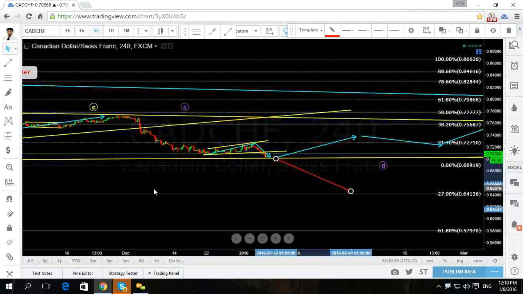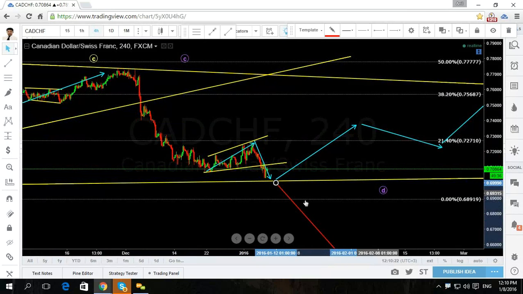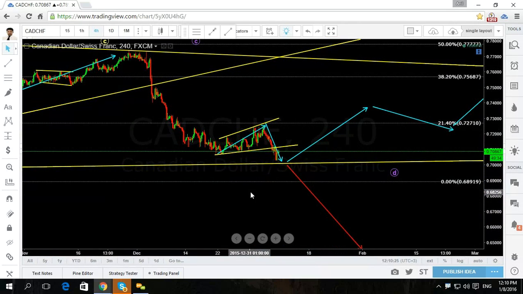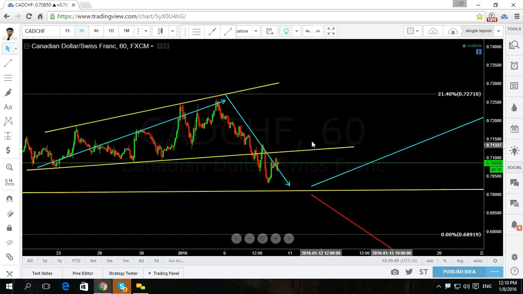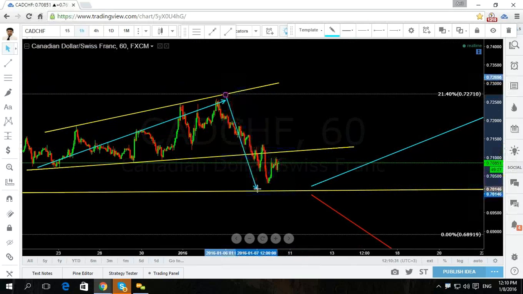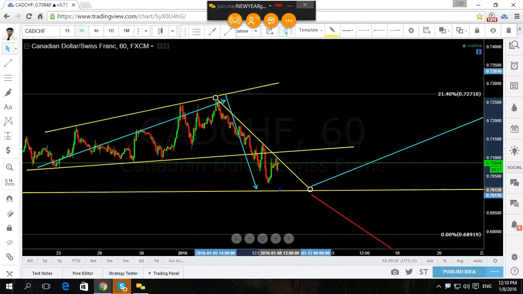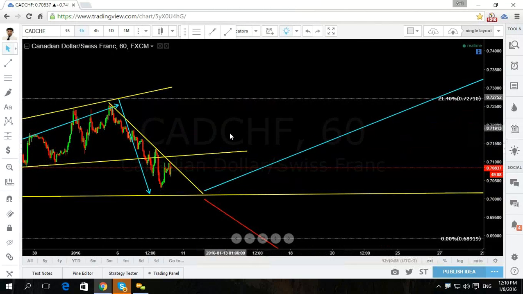Let's see. 4 hour. Starting to bounce. So it could probably be the upside. 1 hour. I would not be surprised if they go up, right? Because we are breaking this structure here. So we want them to break out of the structure. You're actually getting some consolidation here. So if they break that structure, we will see upside, consolidation upside, and keep going up like that. Right? Let's see. Is it going to be the upside or the downside?